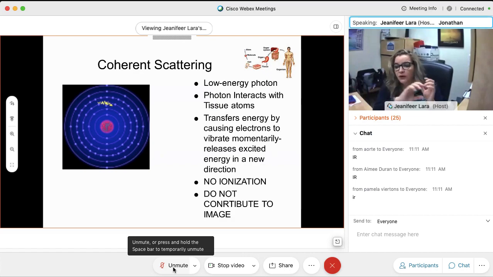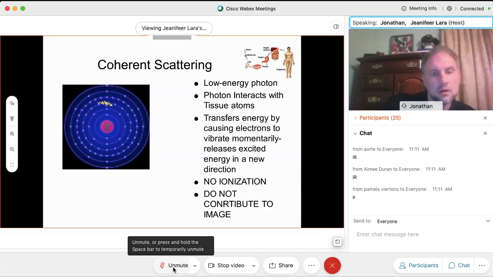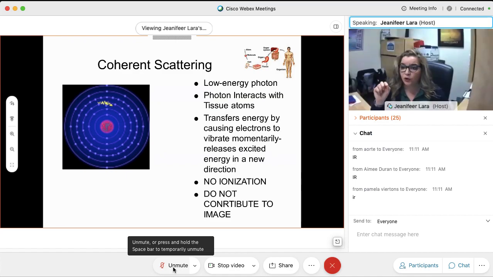It's not strong enough to deposit itself or have the energy to continue to travel to the image receptor. So it's just going to get absorbed, transferring that energy into the adjacent tissue where it does not continue to vibrate, if that makes any sense. It's just going to continue until all of the energy that can be absorbed without causing excitation or changing that orbital ground state. Does that make sense?